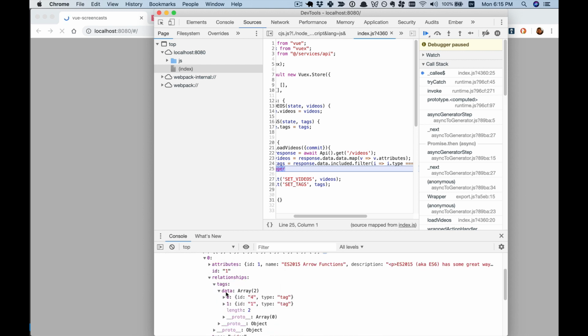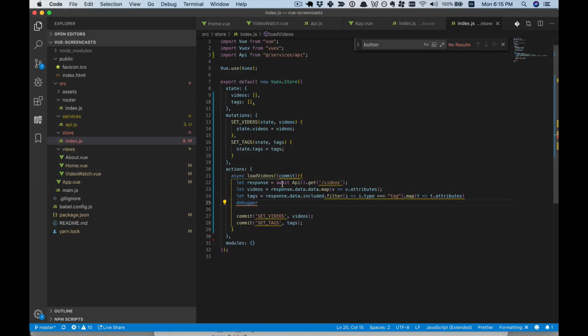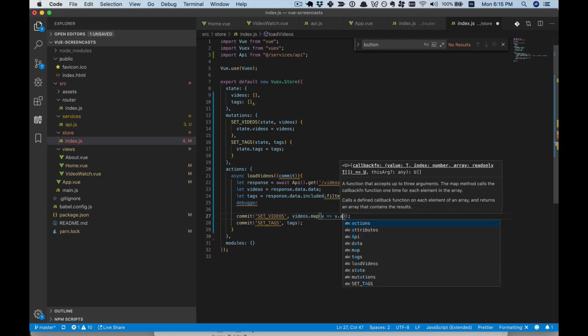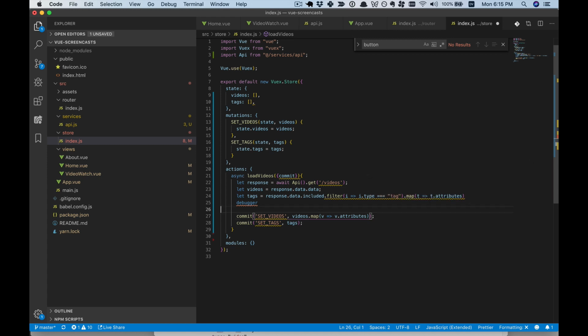So what we're going to want to do with this code is not map the attributes just yet. We're going to do that right here. And then we have the videos, and we can put the relationships on there.